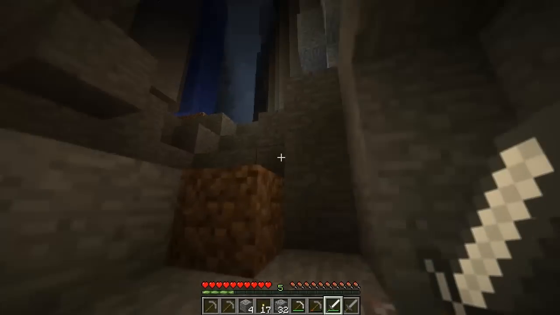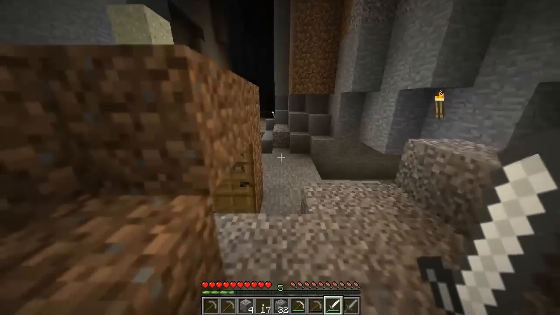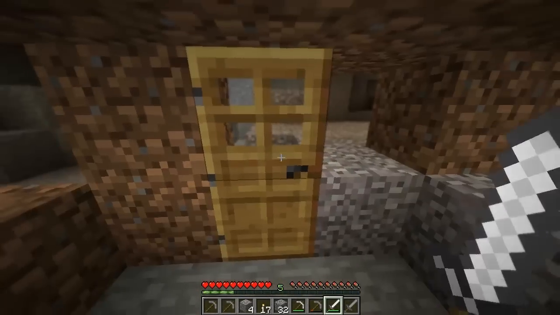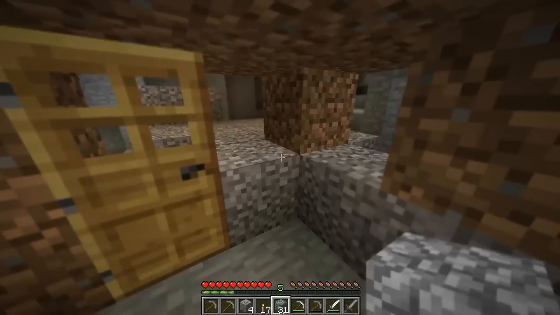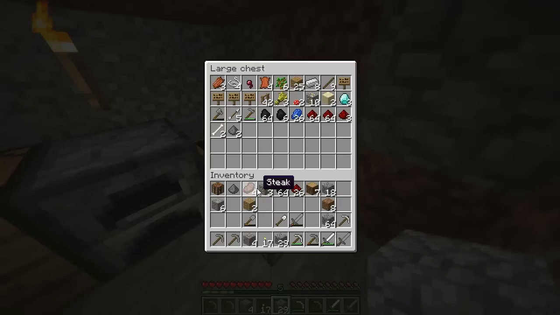Uh-huh. Okay, here we are. Looking good. Alright, let's get inside. Close that door. Build up the fortress with solid stone. I'd put that stuff away.